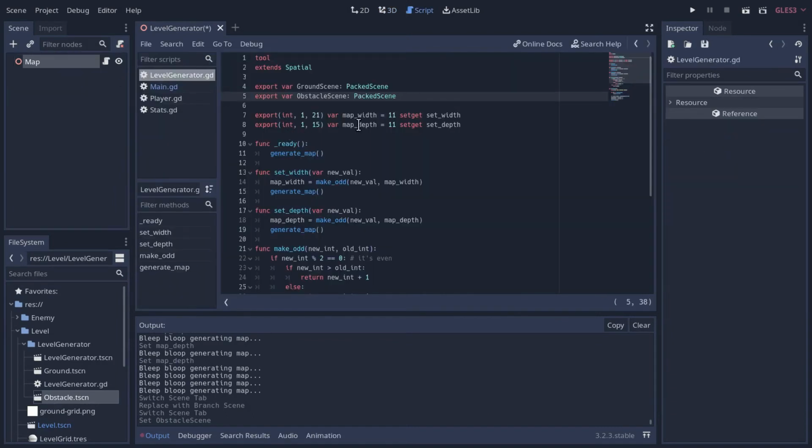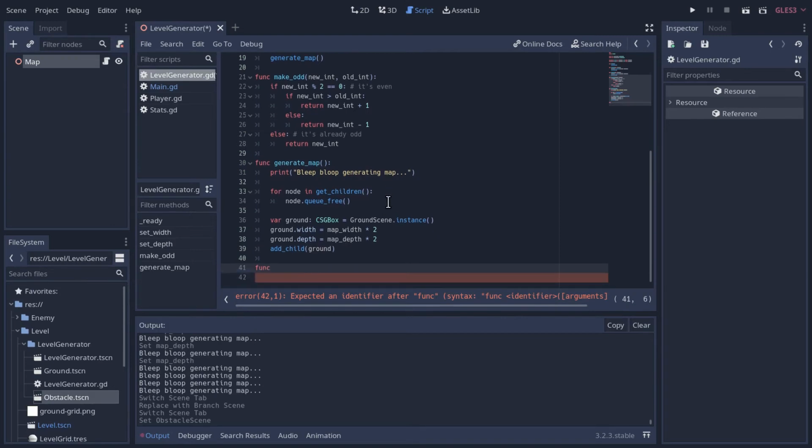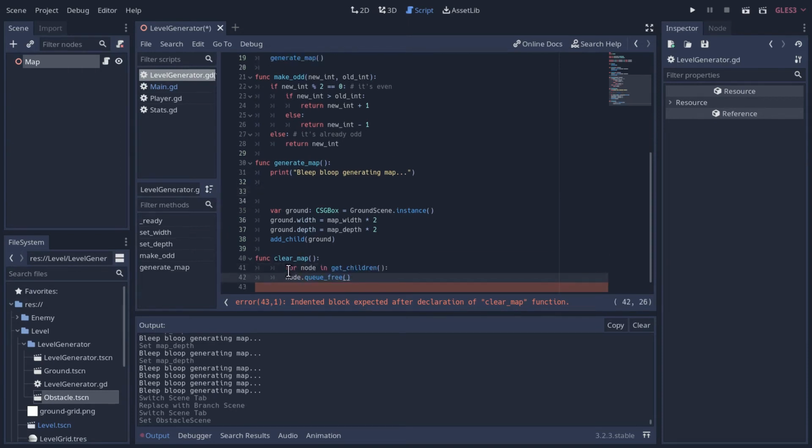Back in our map script, let's instantiate some obstacles. One thing I'd like to do before we do this, because this generate map method is going to start to get really big, is take all the parts of generating a map and put them in their own functions. So generate map will be simple. It'll just be calling a bunch of other functions, which should be really easy to read. So first, let's move everything where we clear the level. Let's call it clear map here, which for now is just this. I don't know if we'll ever need anything more than that. And we'll call it clear map.